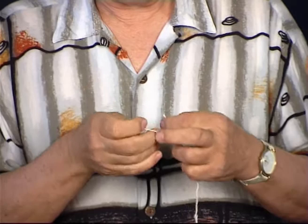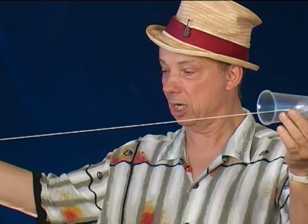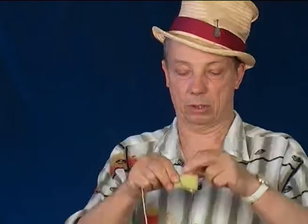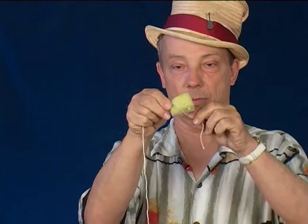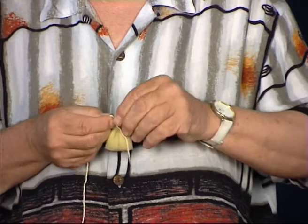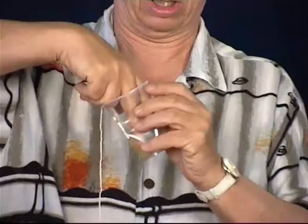So we've got that. We just pull the string through so the string can't go any further. There we go. We've got a nice long piece of string here. We tie that piece of string onto a bit of sponge, just a bit of regular foam sponge, a couple of knots. Now with the sponge, we just dip it in a bit of water. There's a bit of water in this cup.